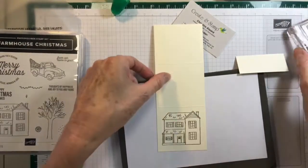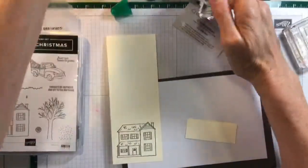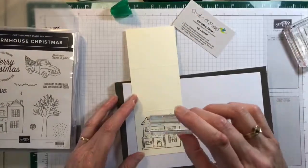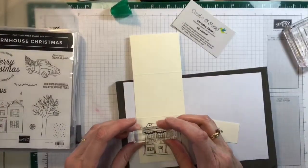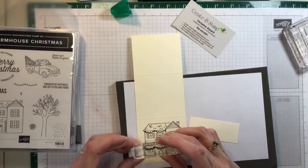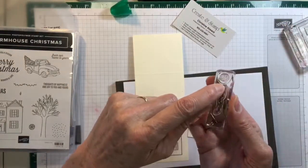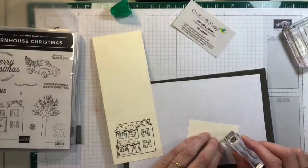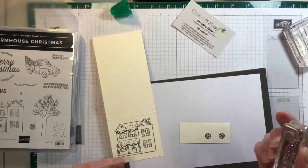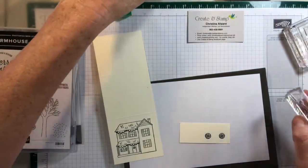Okay. Then I'm gonna stamp the lights. There is a wreath on the farmhouse, yes, but there are the lights, and the lights are gonna tangle just from underneath the front porch and from the roof. Okay, and then I have the wreath stamp posted here, and I'm gonna do two of this. 1, 2. Okay, I need 2 of those. And that's for the stamping in Memento.